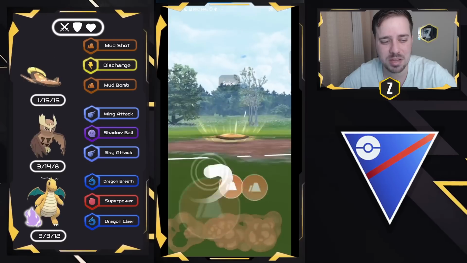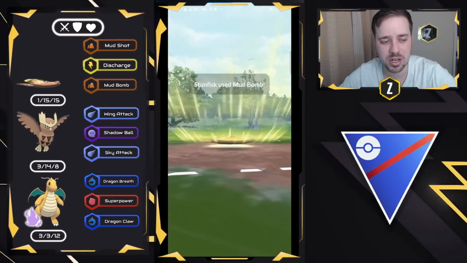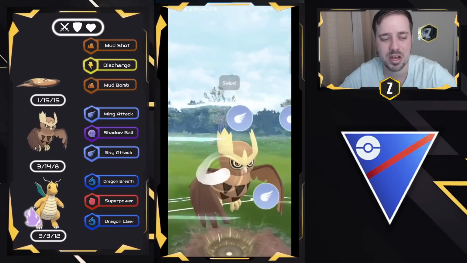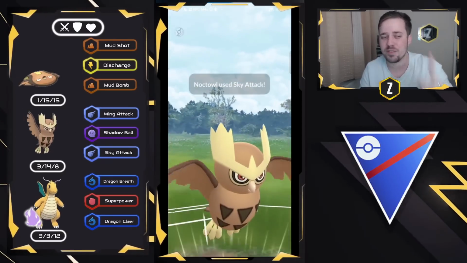Switch clock is coming back up, but honestly, I wouldn't be able to survive to another Mud Bomb. So I'm going to have to swap out right away anyways because I don't want to get farmed down. So we're going to swap out and we get to the Sky Attack in time, which is beautiful. So Noctowl able to close this out for us. So it was initially a very good read.